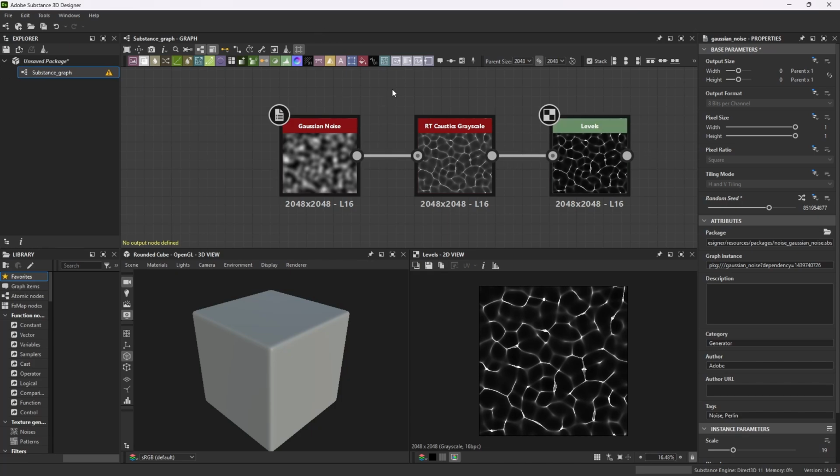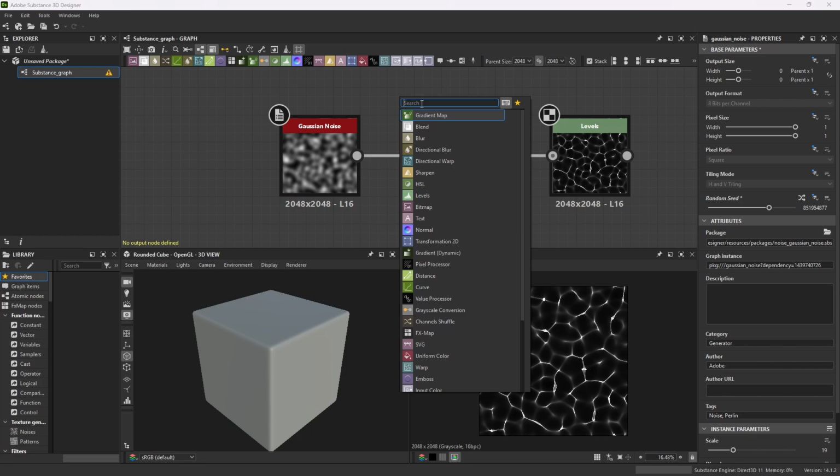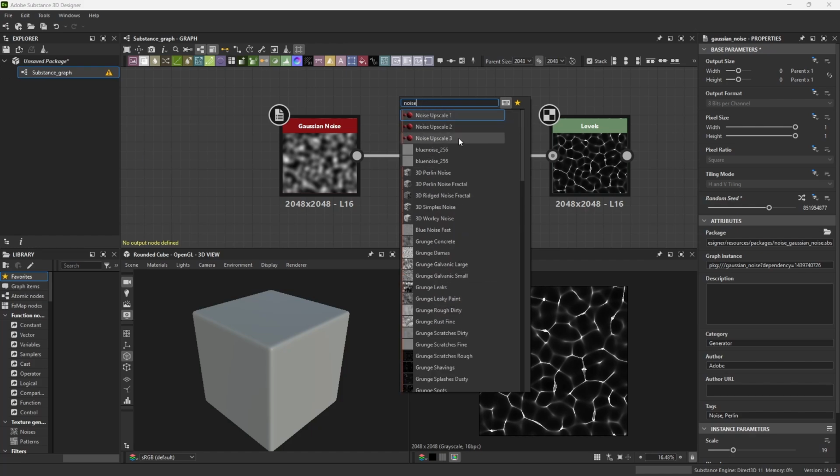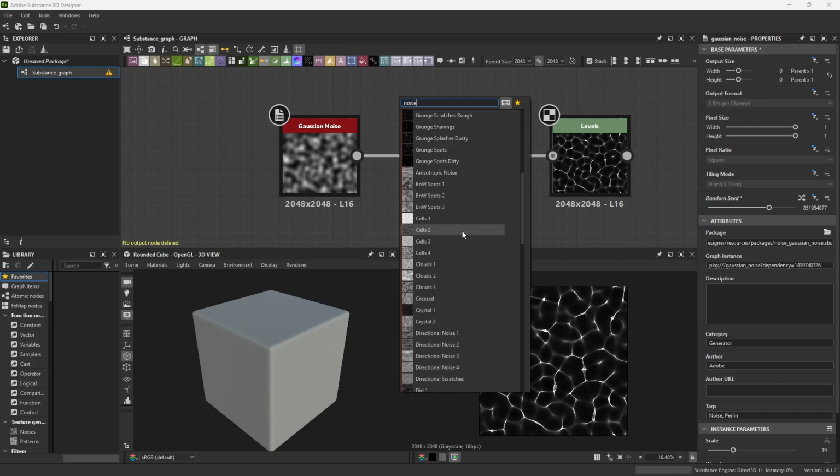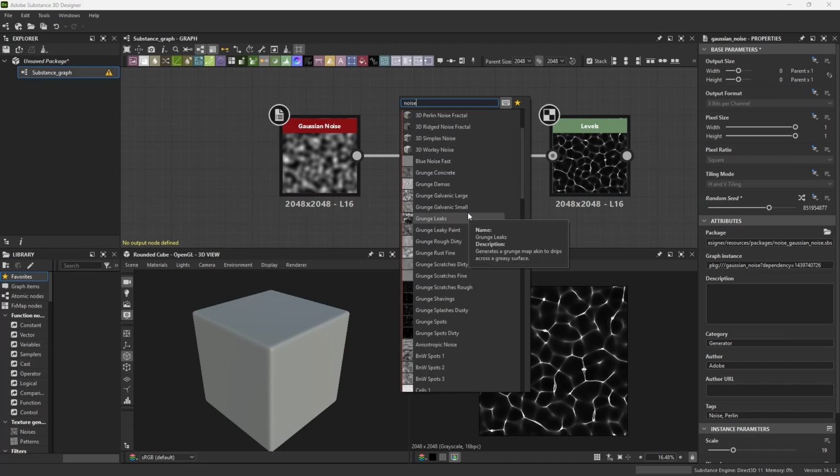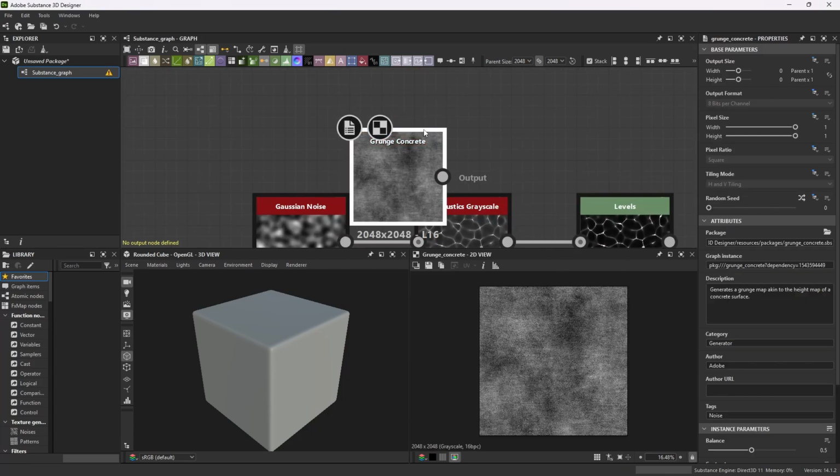So, also, just before we leave, let me show you what's so great about Designer. In my opinion, I've been doing this a decent amount of time, and before you just couldn't find noise maps like this. So now if I look up noise, you get all these different noise maps that you can use. Let's just open a random one. I don't even know. Hopefully whatever I open is right. Let's just do concrete. The heck with it, right?